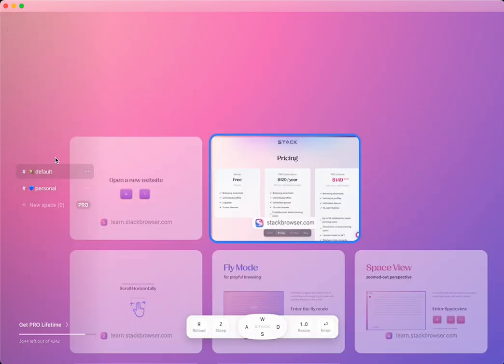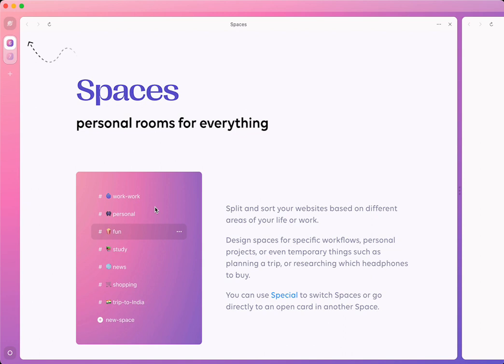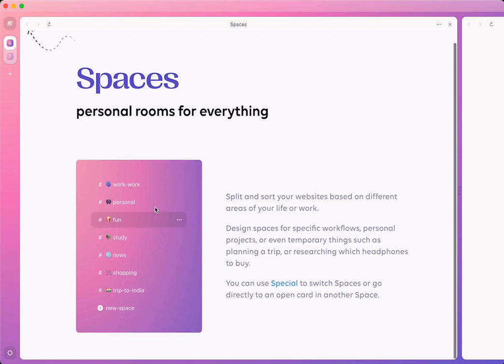So yeah, these are the two workspaces that are available by default, since I only have the basic free version that's given over here, the starter version. So let's get into this other one, which has some nice info about how they've designed this app.